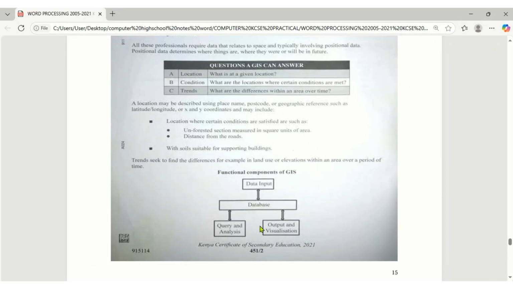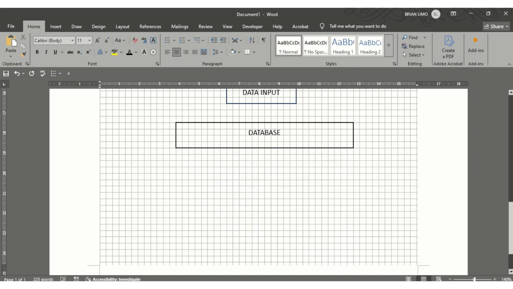And then this database should be having query and analysis, and output and visualization.